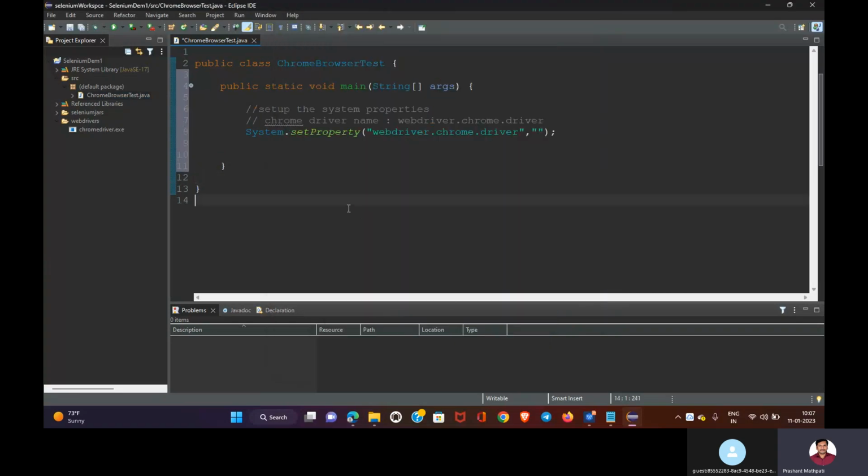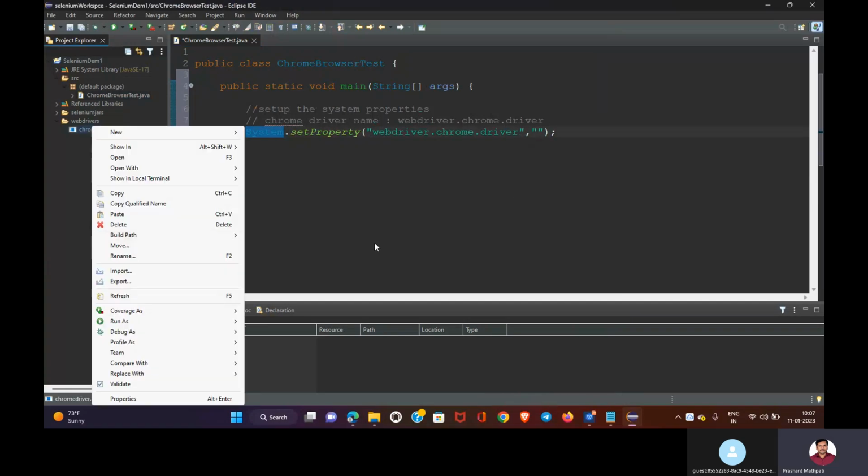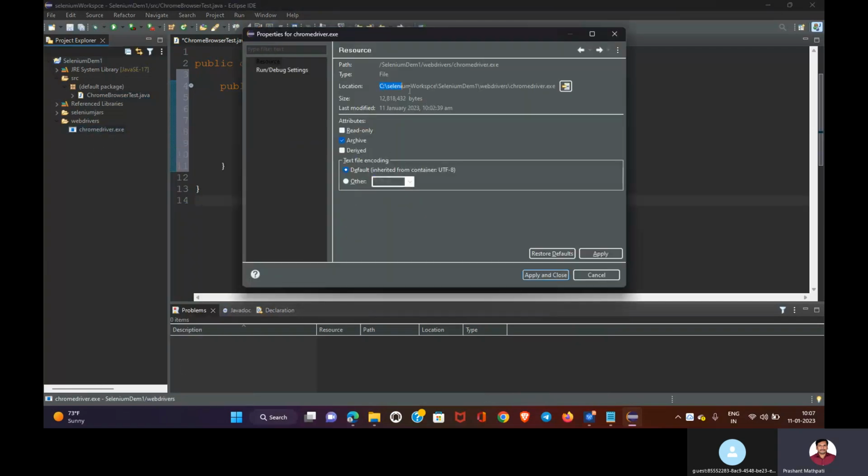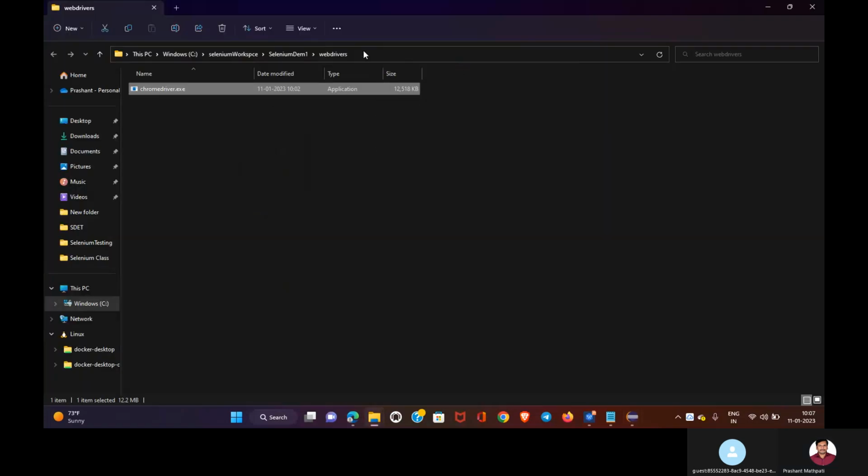Okay. Now the first step is to apply the Chrome driver name. Next, here you should set the path from where this Chrome driver is installed, meaning where we kept it. Let me go to properties. It is stored in the Selenium workspace, Selenium demo1 web driver folder. Within that web driver folder, we have the Chrome driver. Copy this path.